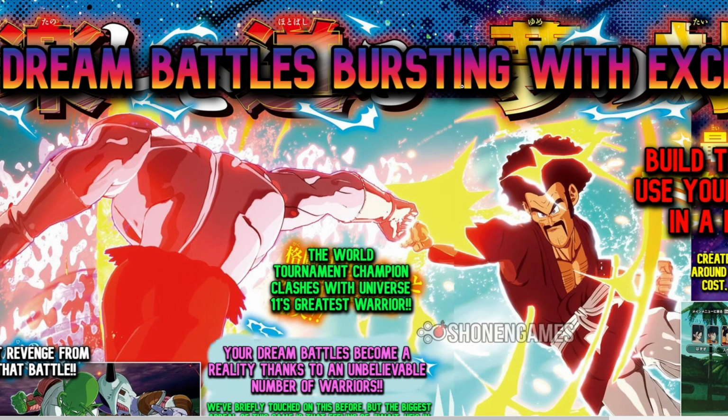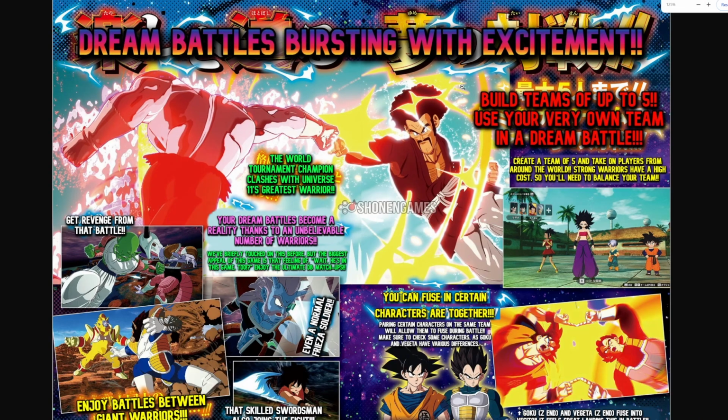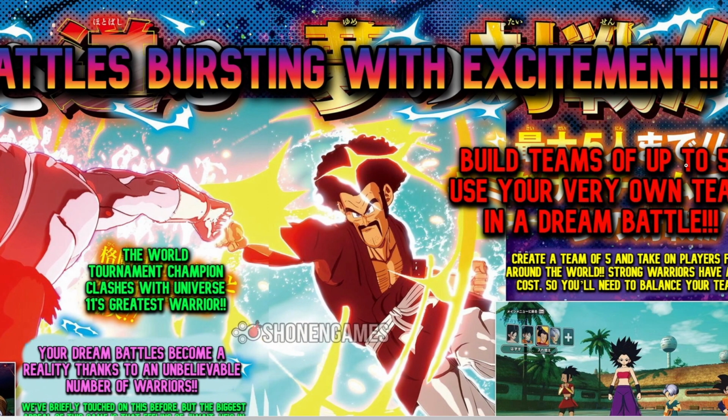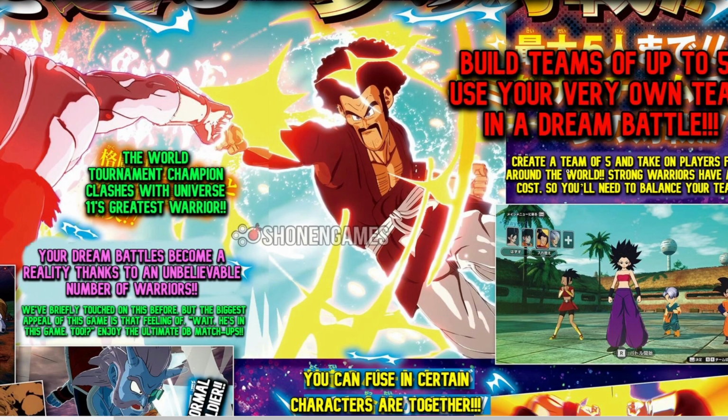As for the final scan over here, Dream Battle is bursting with excitement. The World Tournament Champion clashes with Universe 11's Greatest Warrior, Hercule versus Full Power Jiren. Funny stuff for sure. Build teams of up to 5. Use your very own team in a Dream Battle. Create a team of 5 and take on players from around the world. Strong warriors have a high cost, so you'll need to balance your team.